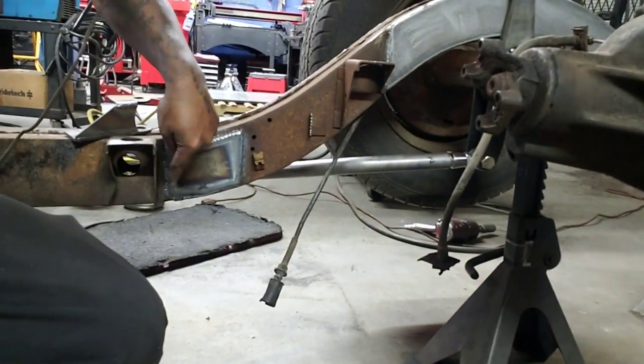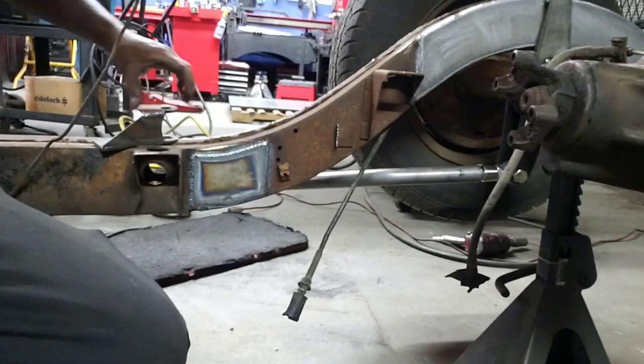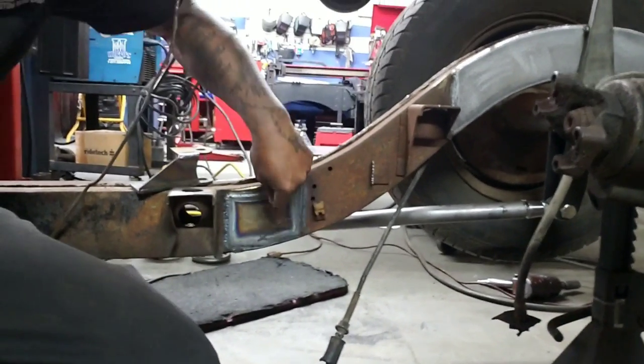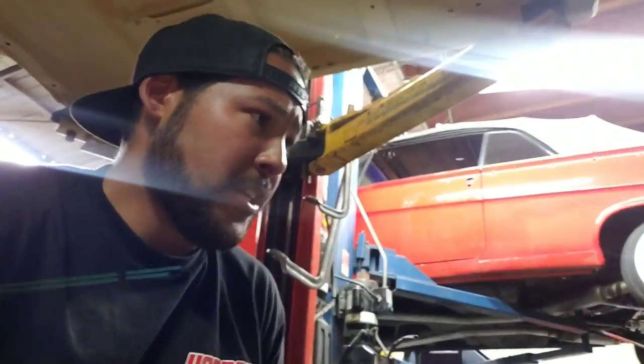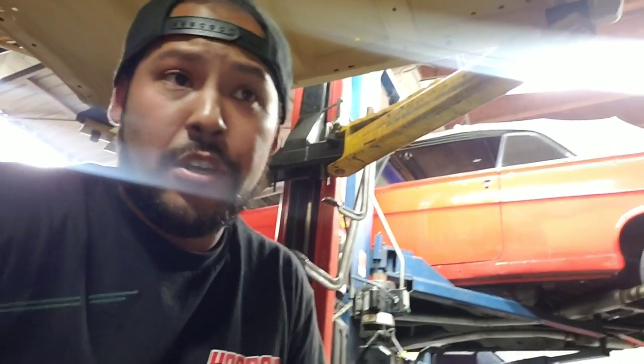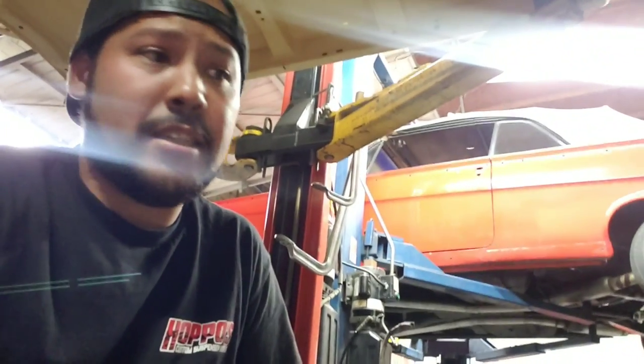So what I did is I just plated this section right here, and I'm going to weld the bracket to that plate. That way it pulls from a greater surface area instead of just pulling from the direct points of the welds, which makes it a lot stronger. I don't know if this guy's necessarily going to three-wheel this, but you never know. So just in case he does, you want to make sure everything's strong and durable and it's going to last him.